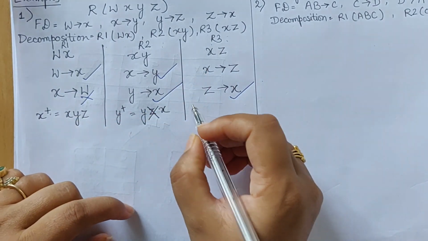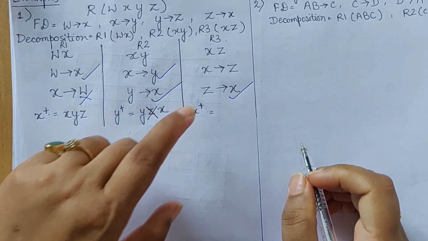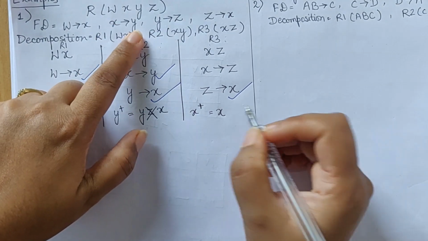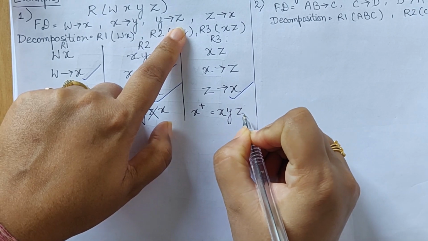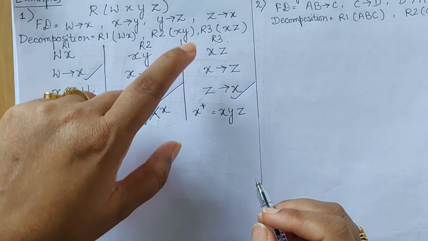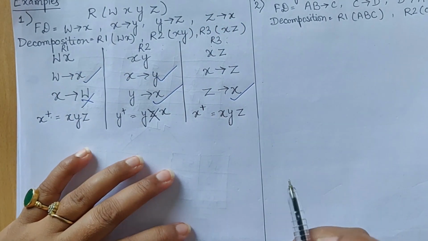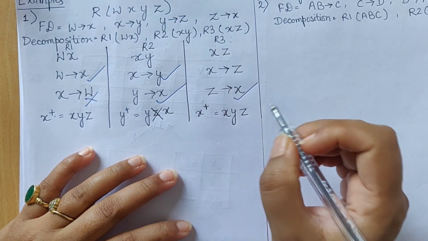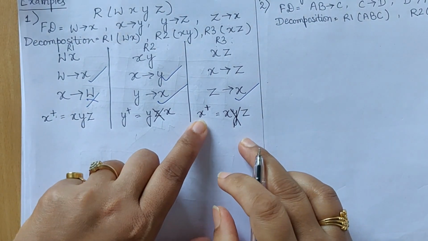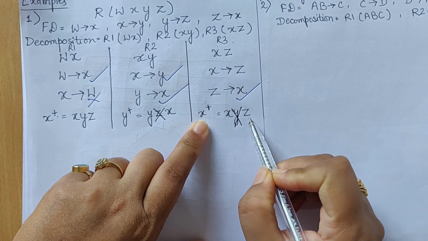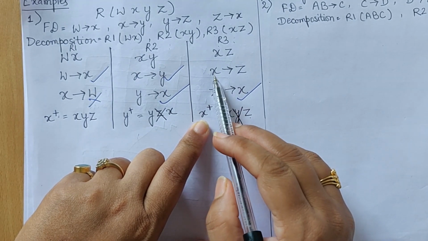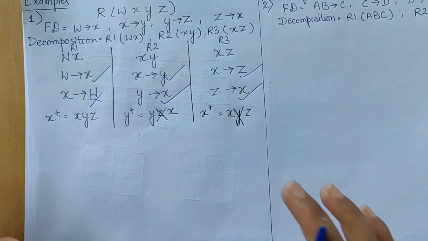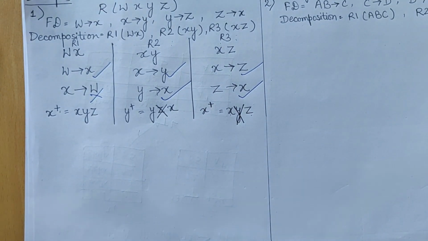Similarly, now we have to take the closure of X. If I take the closure of X, I get X. With respect to the functional dependencies given in the question, X can determine Y and Y can determine Z. Z can determine X, but it's already written. Now this table only contains X and Z, so Y I cannot accommodate here. So the closure of X is X and Z, and I can tell that X determines Z is also true. It's not directly given, but it is indirectly given. So right now I have got all the possible functional dependencies.